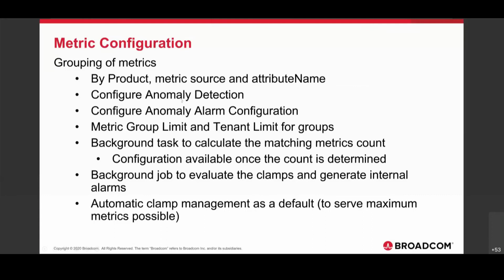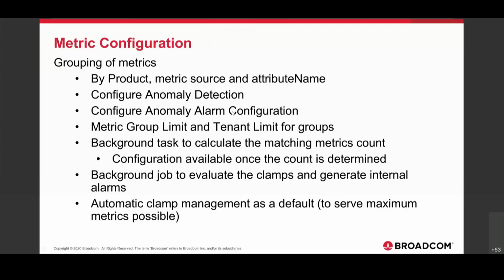It also helps us enable or disable anomaly detection for that particular group. And then, once the raw anomalies flow into the system, anomaly alarm configuration is basically an add-on on top of the raw anomalies to merge or compress all the anomalies into a single alarm. If we are having 5 out of 8 occurrences, like if in the 8 monitoring time intervals we see an anomaly for 5 intervals out of those 8, then go ahead and create an alarm for us. So this helps even in noise reduction.